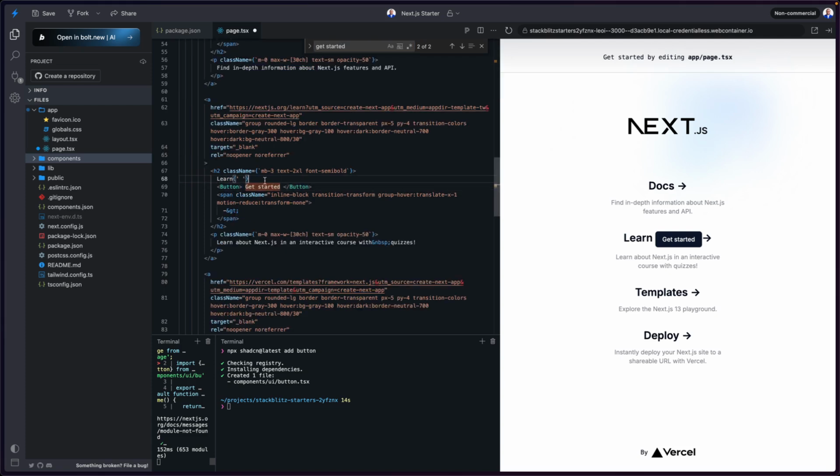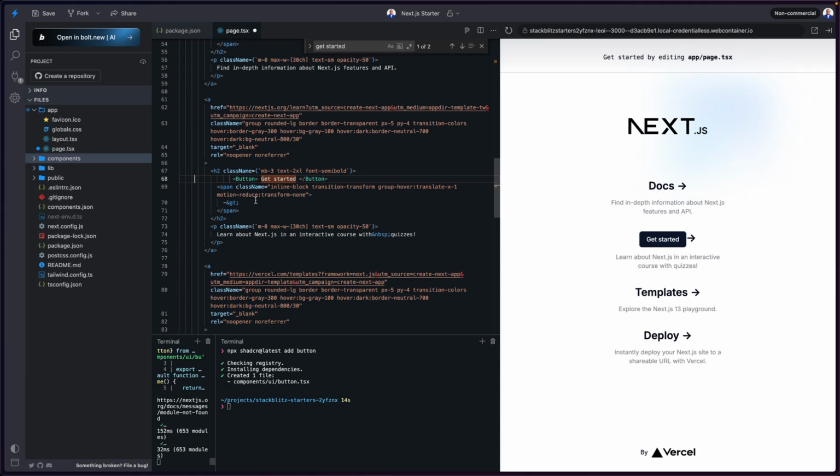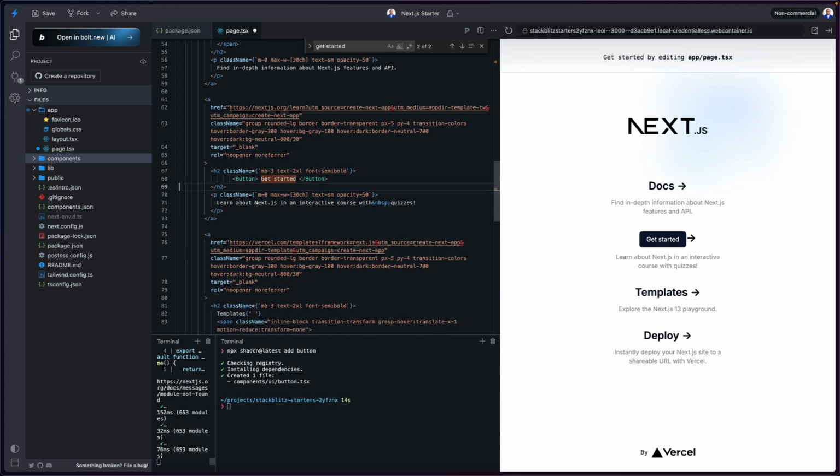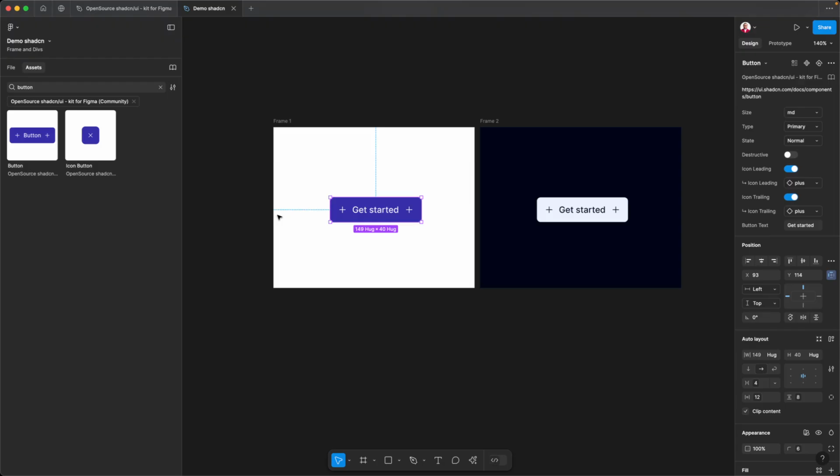So what I would do is I would just delete this one, right? So I will also delete the SVG. Let me see the span. Yes. So we have our button, and of course, the button comes with all the properties we have on Figma.